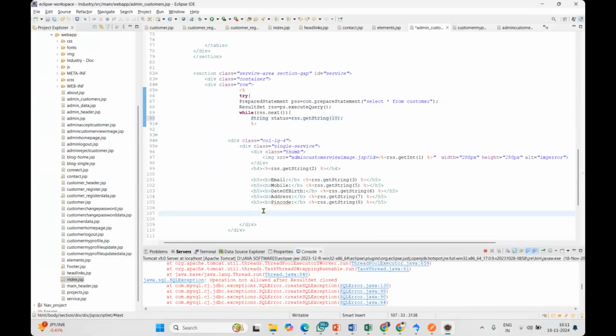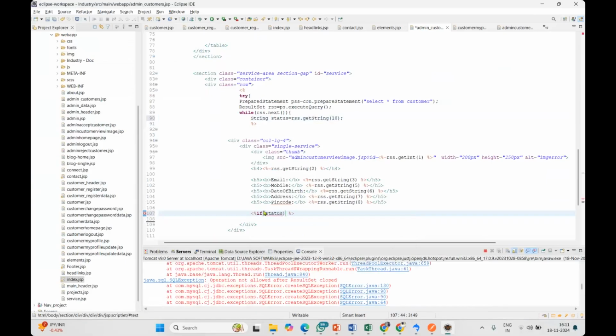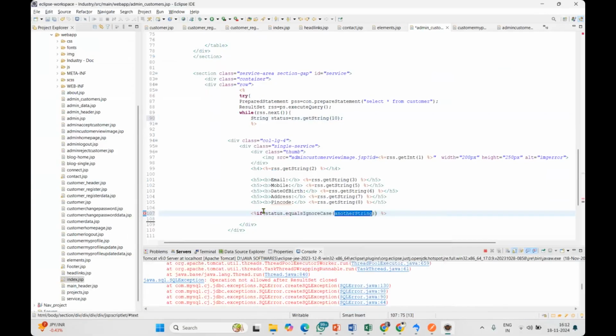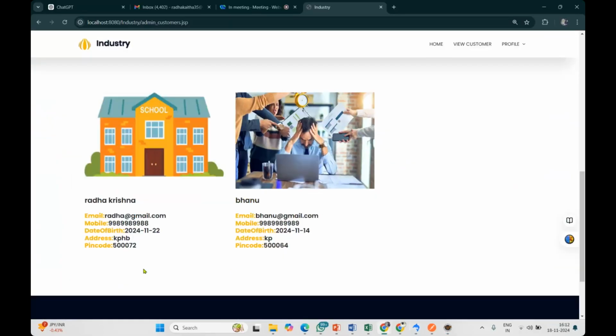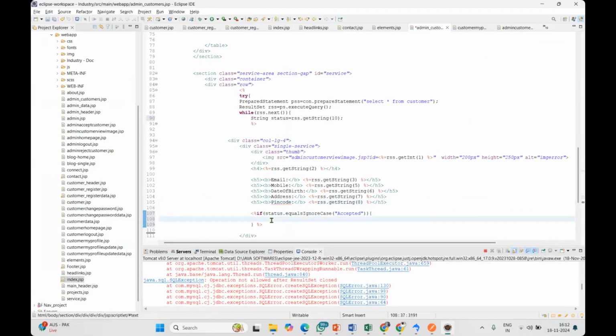Now here I will use the scriptlet tags, because I need to check: if status.equalsIgnoreCase, I'm using accepted. So if the status was accepted, I need to show him the accepted button on this page. Inside this I need to use the scriptlet tags again, because I need to write it here.